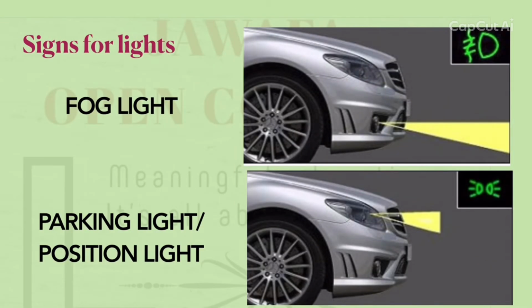After that, the light glowing in the picture above is a fog light, and the symbol shown in the corner is the fog light indicator. If this appears in green on your dashboard, it means your car's fog lights are illuminated. And the symbol visible in the image directly below it represents the parking lights, which are also commonly referred to as position lights. So this symbol indicates they are active. You will then clearly understand that this particular light on your vehicle is currently switched on.